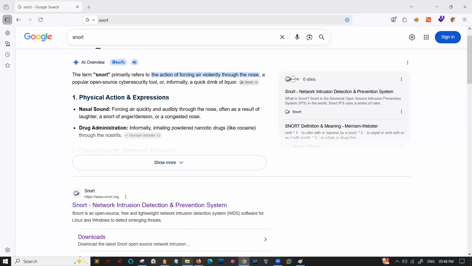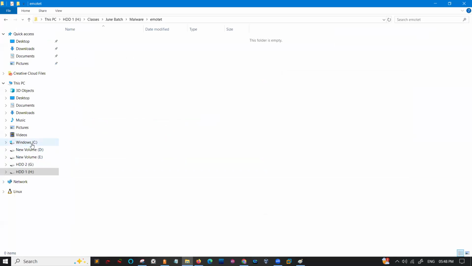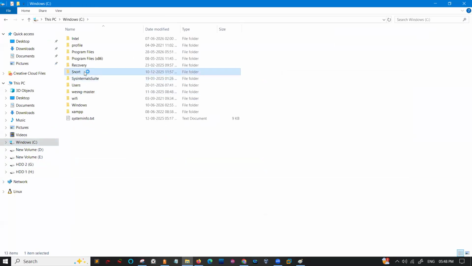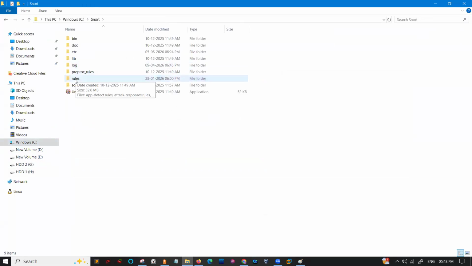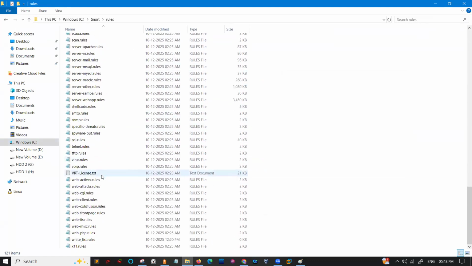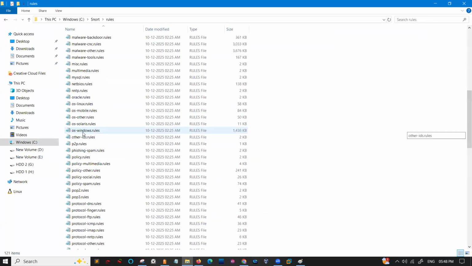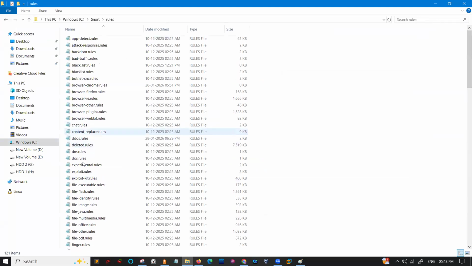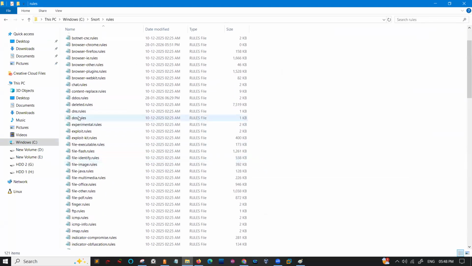Okay, so in my device, I have already installed Snort. It's there in my device on Windows 8. Here you have all the rules. These are all the predefined rules. Those are all empty only. You can implement them accordingly. For example, I have written some local rules here. You can see the DOS rules.